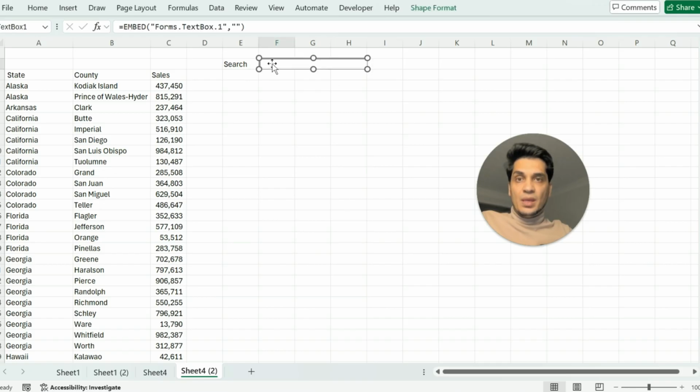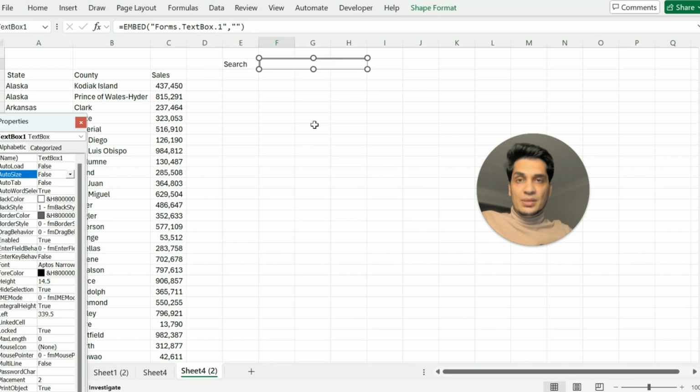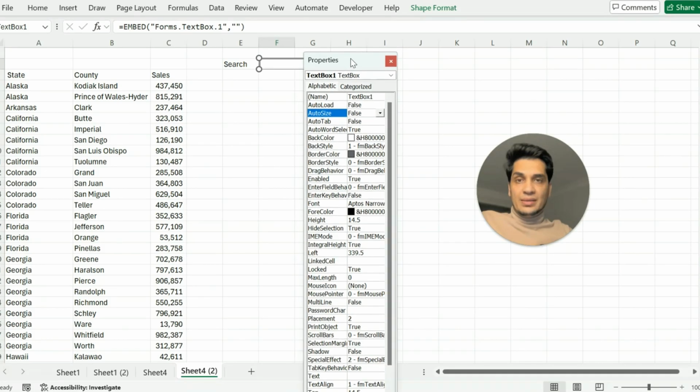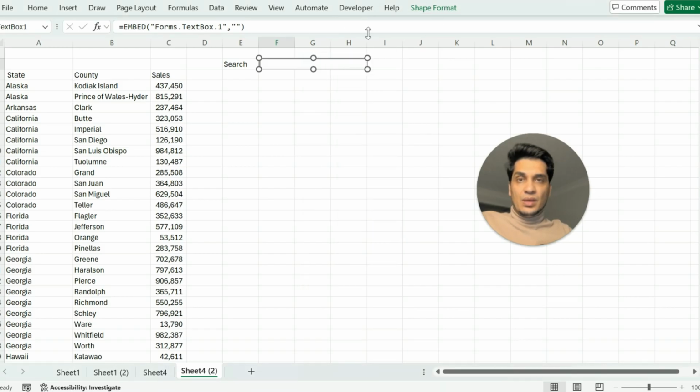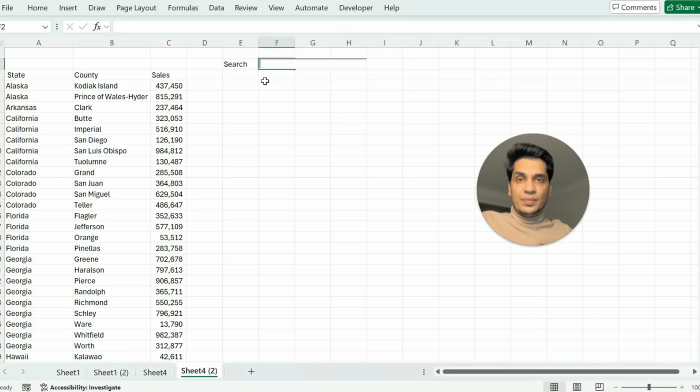Right click on it, go to Properties, and in the properties look for Linked Cell. In linked cell, for example, I want to link it to cell F2. Here in the linked cell I will write F2. Close this, go to Developer, remove the design mode and activate it.